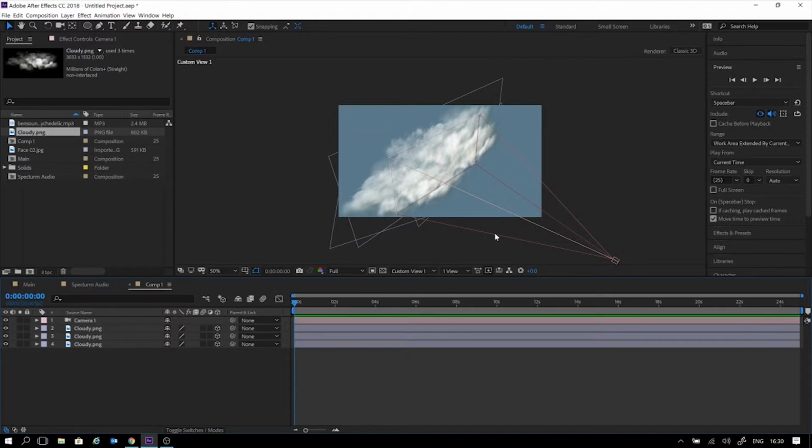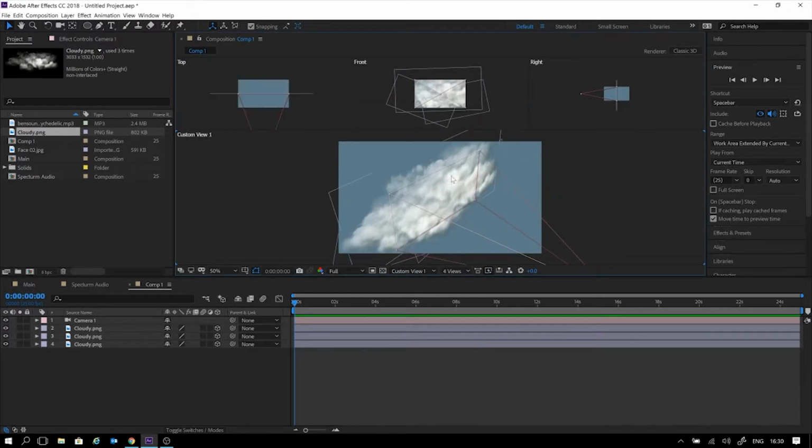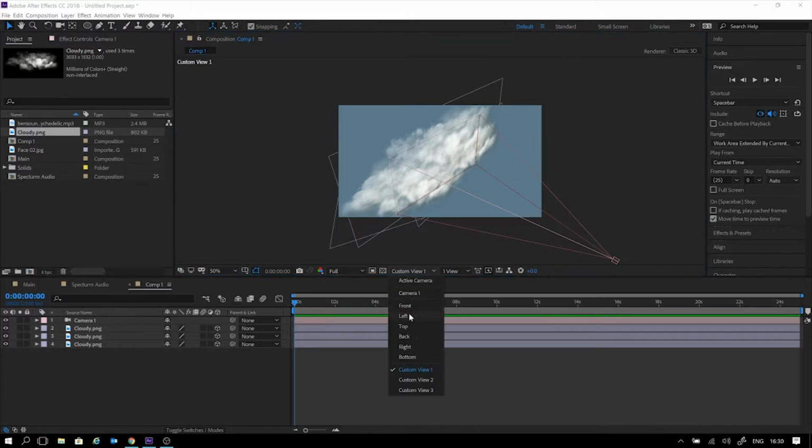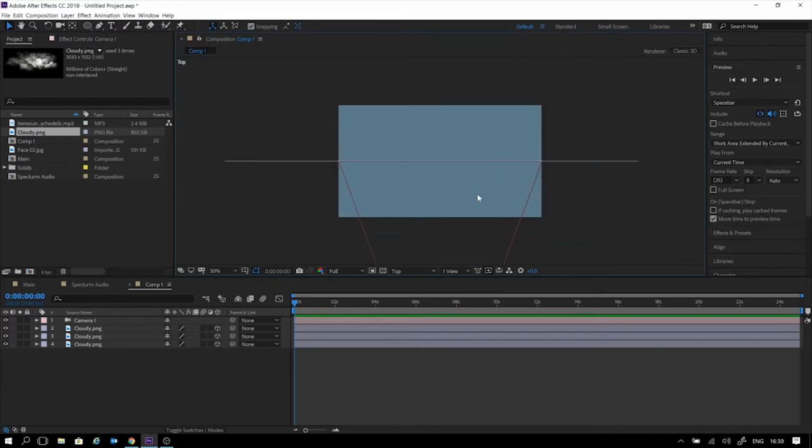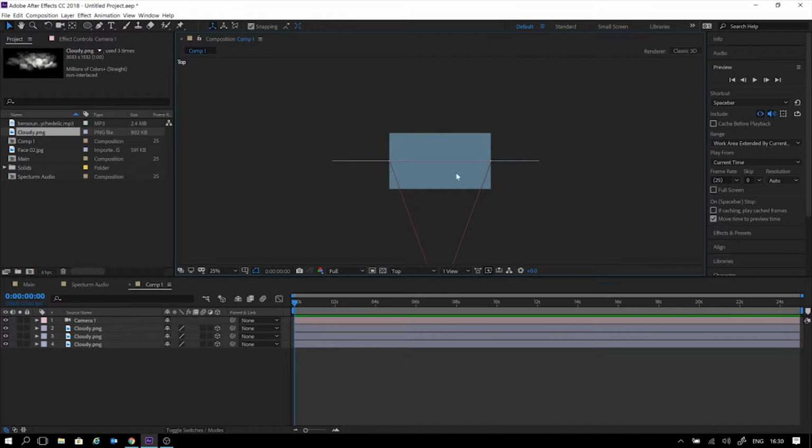Now it is very flat. I can go to top view, and you can see everything is flat. When it's flat like this, there's no depth. Your field of view is only here.